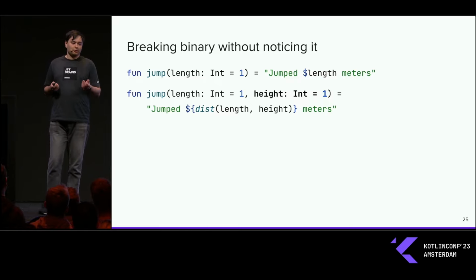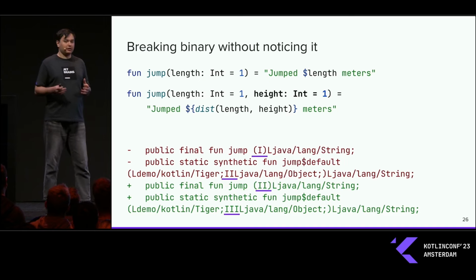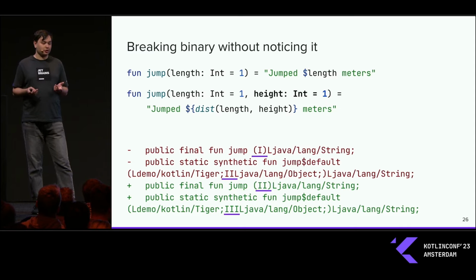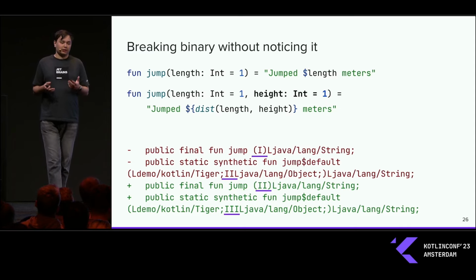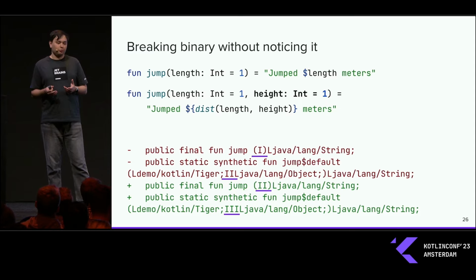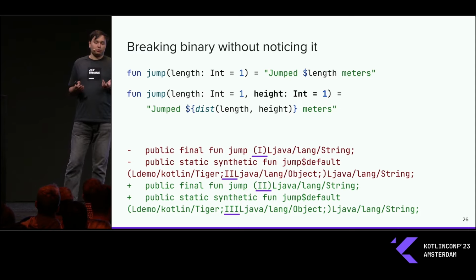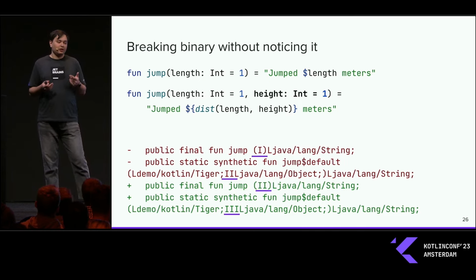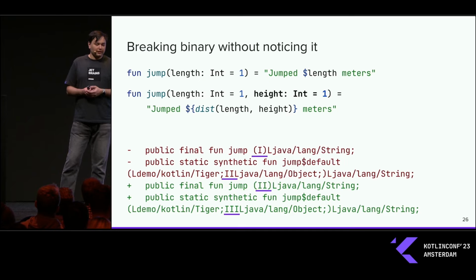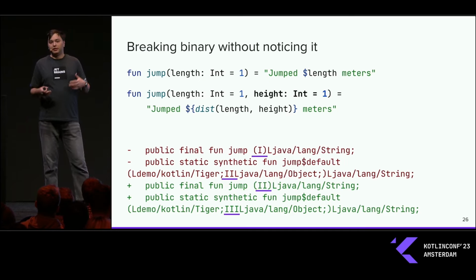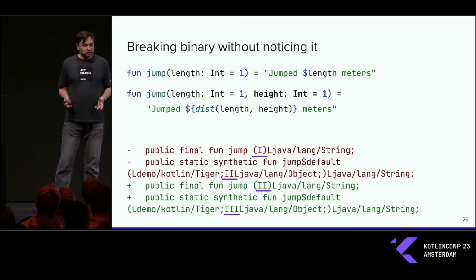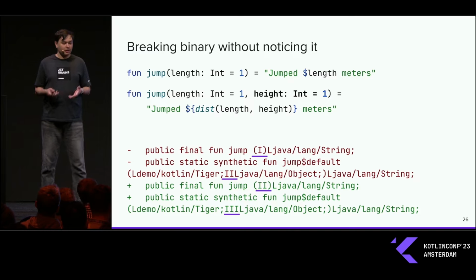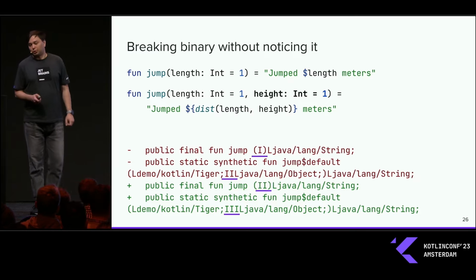But if we compile this code and check what's happening in the class file, we can see that the function signature has changed, because we no longer have a jump function that accepts one integer argument. We only have a jump function that accepts 2 integer arguments. And the way Kotlin compiles functions with default parameters doesn't affect binary compatibility in any way. It just adds a bit mask and some special marker object. So the binary signature of this function has been changed. And it also can cause problems.